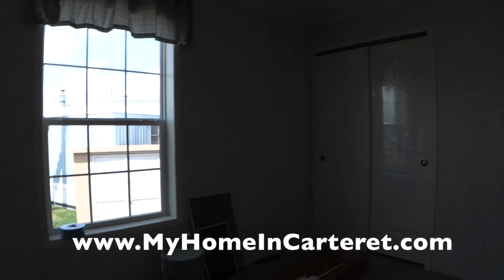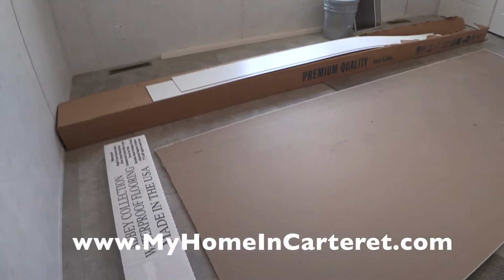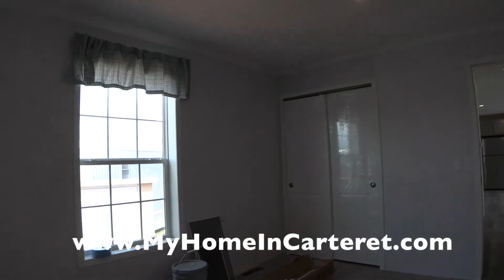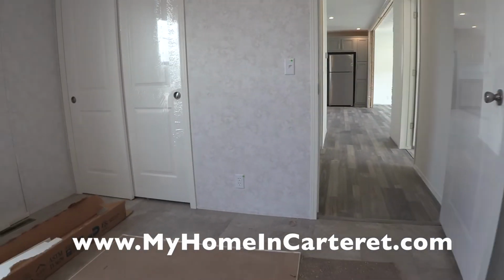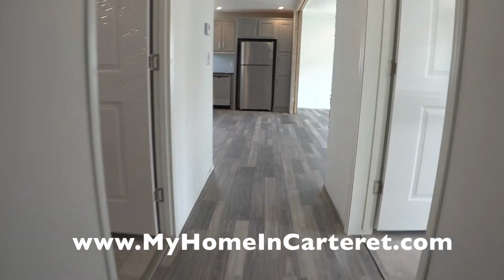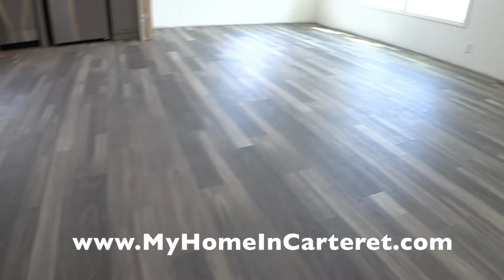There's a bucket of spackle and paint and more drywall that we have to put up, and the trim kit for the marriage wall. The marriage wall is the 2 parts of the house that come together. You can see the beam in between the living room and the kitchen, so we still have to form that out and make that all beautiful.